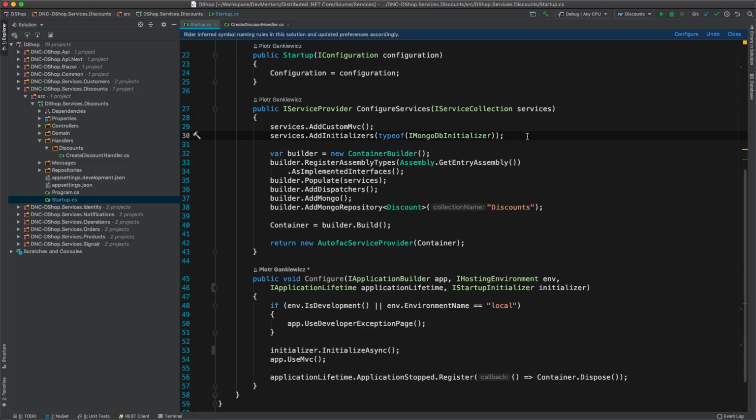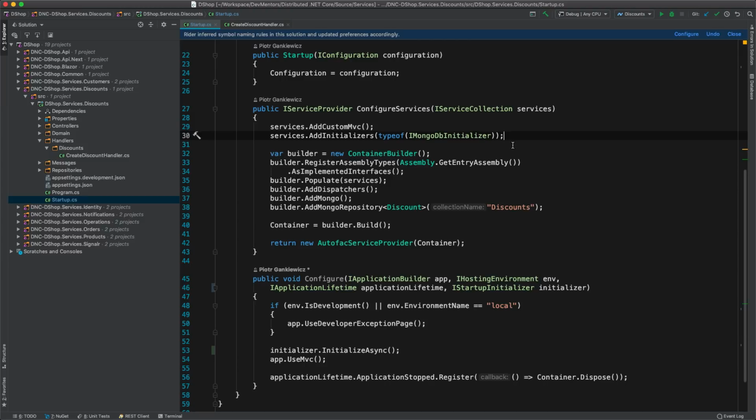Yeah, in one of the next episodes, we'll show you how you can, for example, use this ACK coming from RabbitMQ in order to verify that your message has been published, and maybe retry it if it wasn't published or there was an error. So that's more like an infrastructural concern.